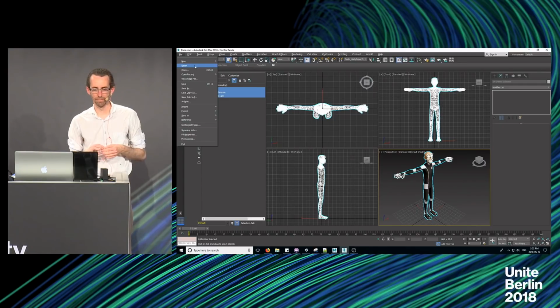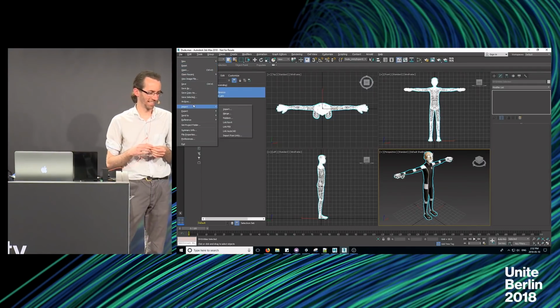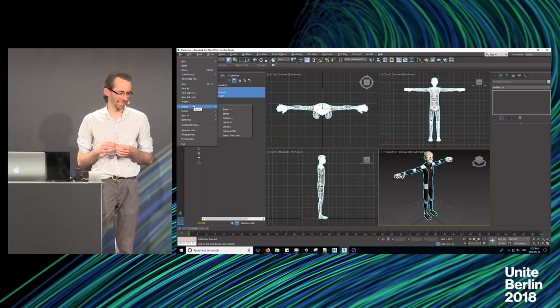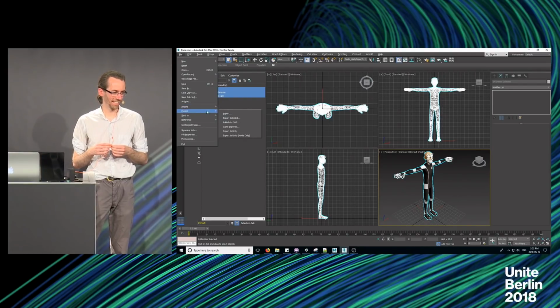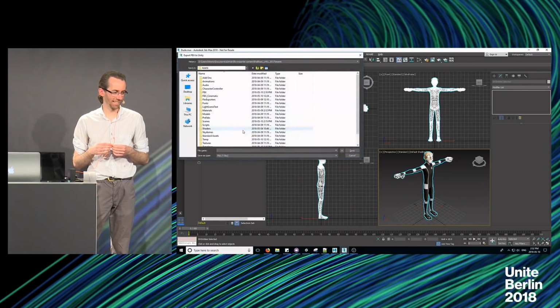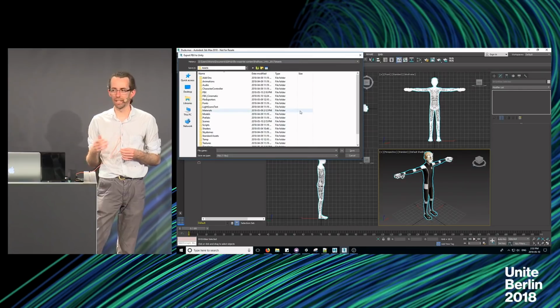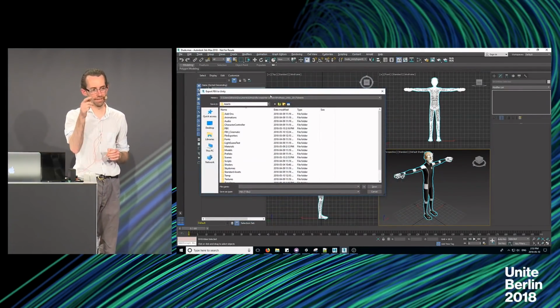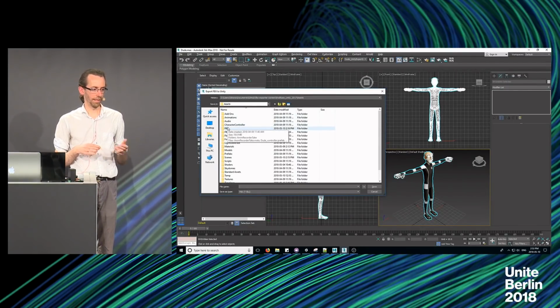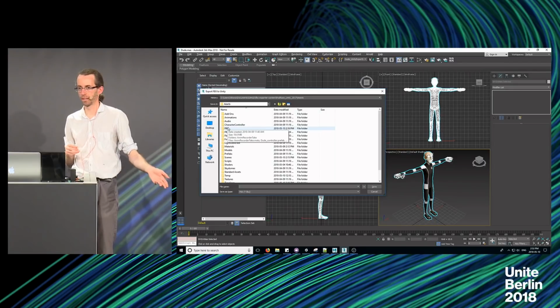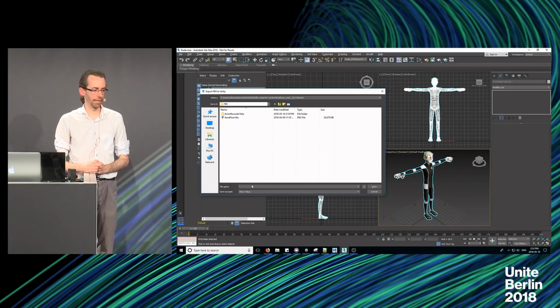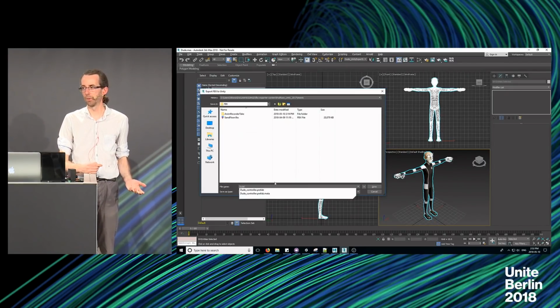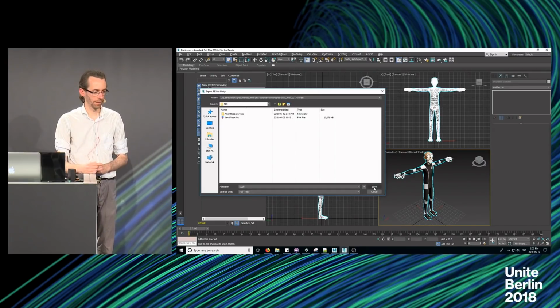In Max, it's called Export to Unity. We weren't able to create a Unity menu that has import and export. Instead, you go File, Export, Export to Unity. And just like the Maya integration, it knows where your project lives, so it's a lot easier to find your files.